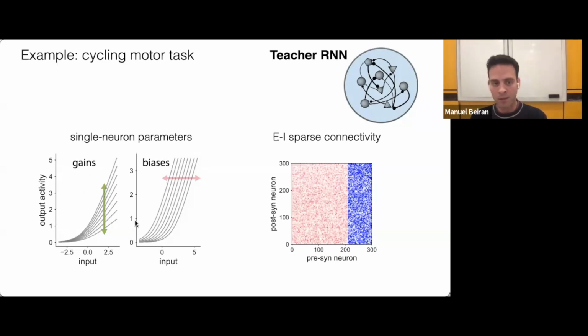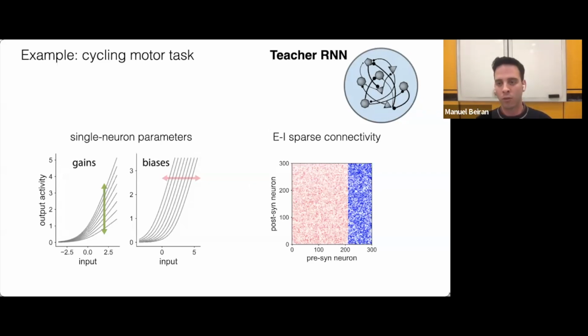One is the bias, and the other one is the gain. And then about the connectivity, this is the thing we know about the teacher, the thing the student has access to. We will be using connectivity with excitatory and inhibitory units that follow Dale's law. And it's also relatively sparse, about 50% sparse.